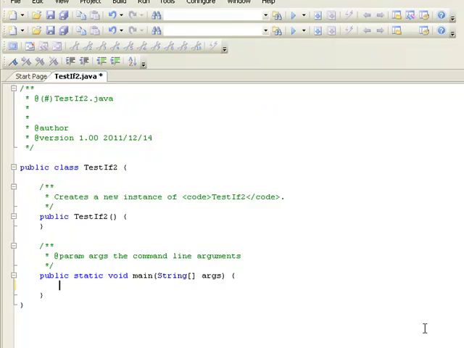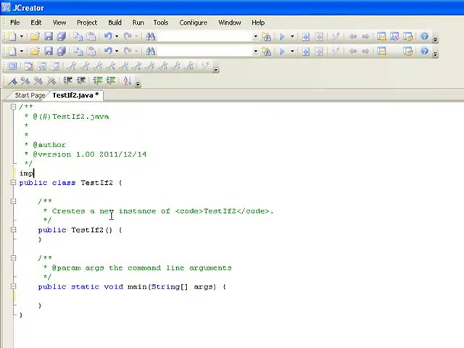Okay, what we are going to write is similar to that one, which is to put import, because we have input, import java.util.Scanner or star.